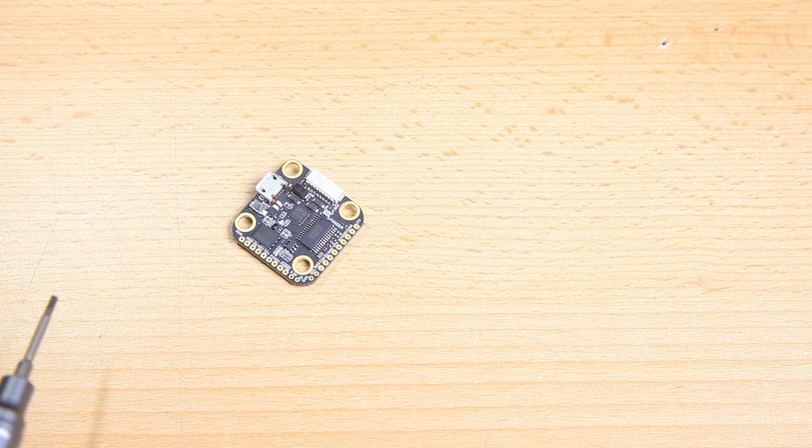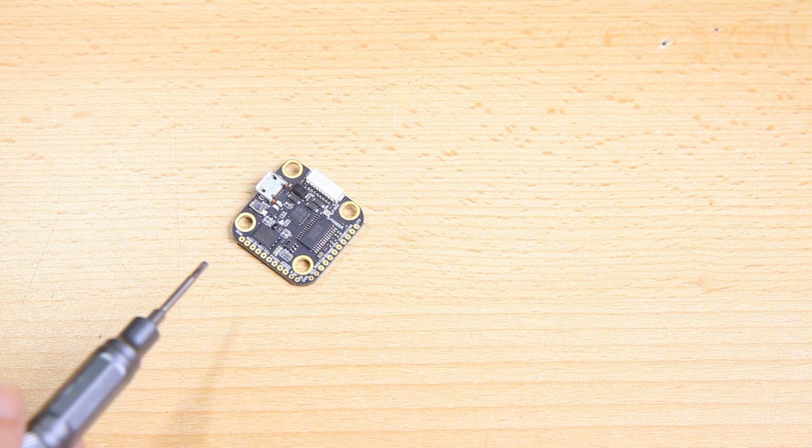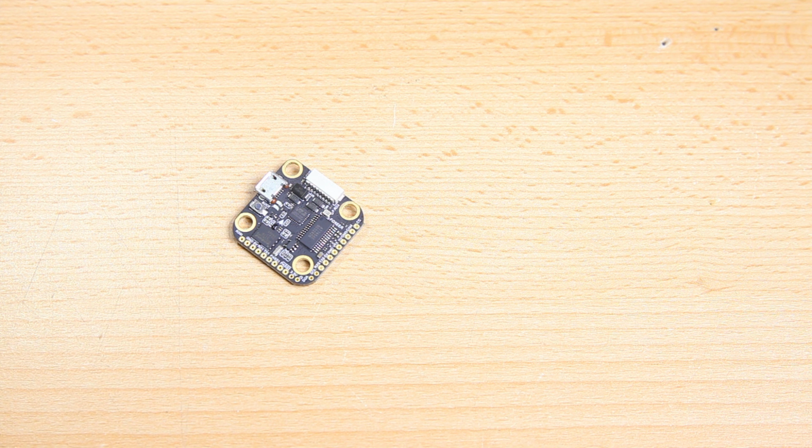I usually simply use smart audio from a UART on the flight controller, and never run the smart audio from my receiver to the VTX. But maybe there's a benefit to that. I haven't seen it, but enlighten me. If you know more than me, please educate me. Thank you very much in advance.